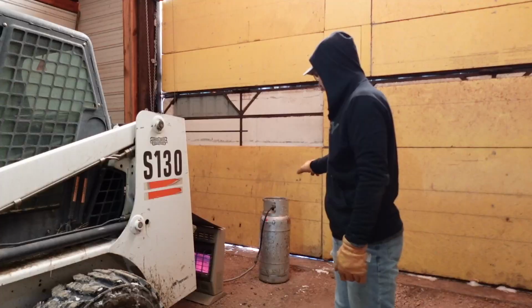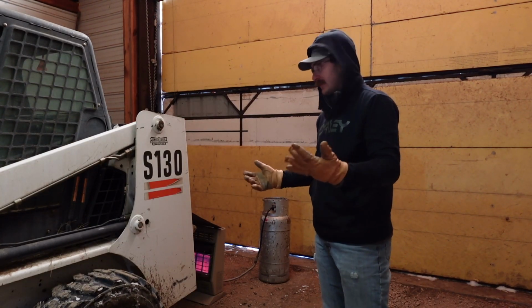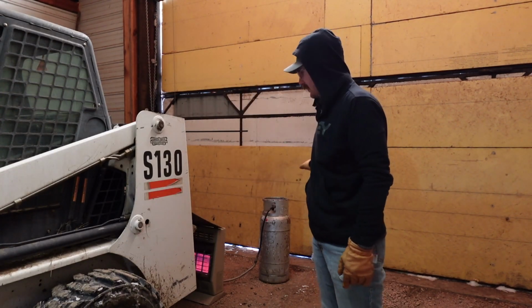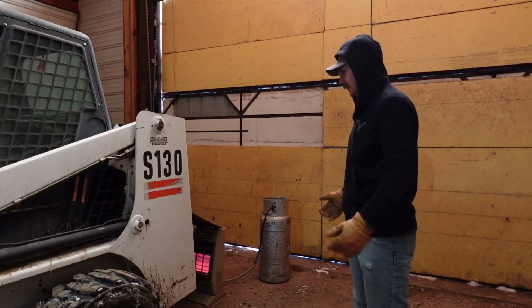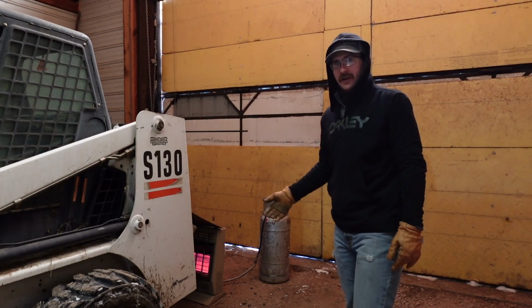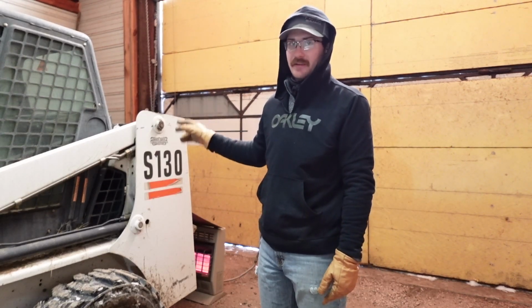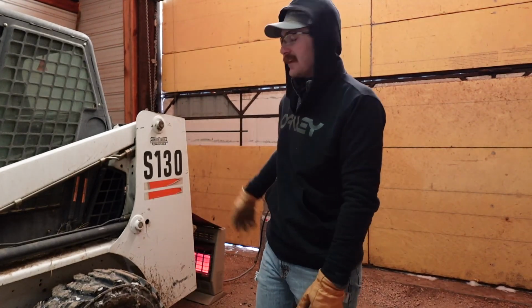Alright, there we go. So it's just a propane heater that we use, and we just put that piece of steel on top of the heater and on the top of the engine, so that heat just kind of stays trapped and runs right up into the engine bay. Like I said, it's like -8 this morning, so we don't do this every morning. We haven't had to do it for a while, but when it's this cold, it's just a little easier on the actual engine of the Bobcat to put the heater on it for like 10 minutes. That way it starts a little easier, because otherwise it's kind of hard on them engines to start when it's this cold.